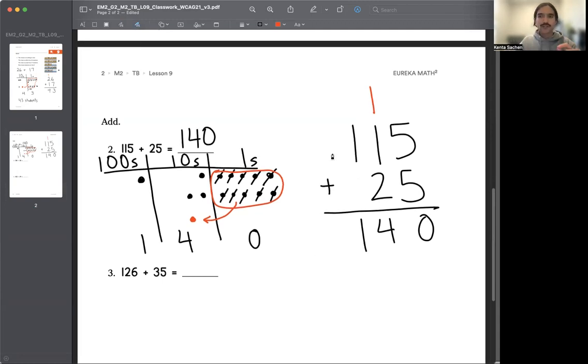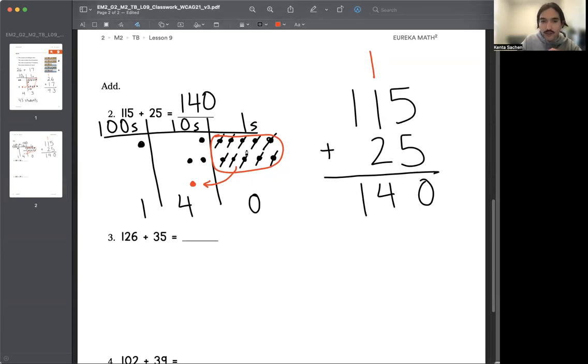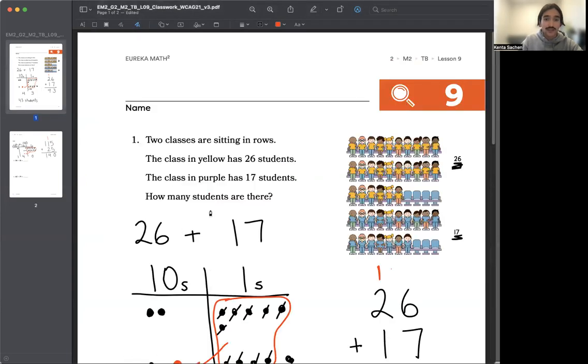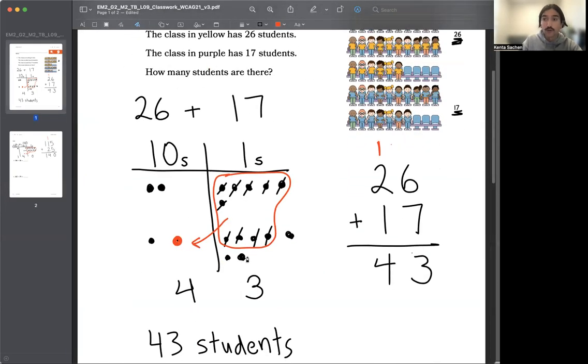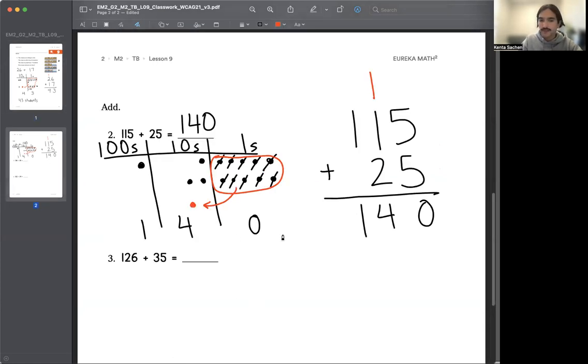So what I want you to focus on today is getting this part done. Really focus on when there's more than 10, we cross 10 ones out and we make a new 10. Sometimes it's all 10. Sometimes, like on this first problem, you have some left over, because there's 13. We cross 10 out and there's still 3 left over. This is what I want you to focus on. Once you get this done, because some of you I know are feeling pretty good about this, I want you to try writing the problem out like this and see how they're very much connected. That's your challenge for today.